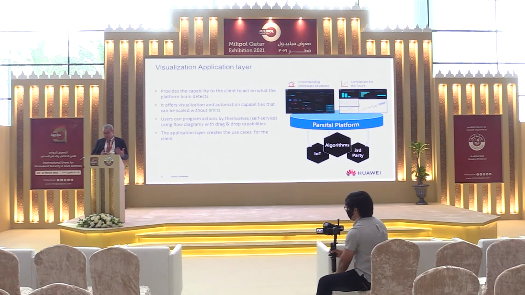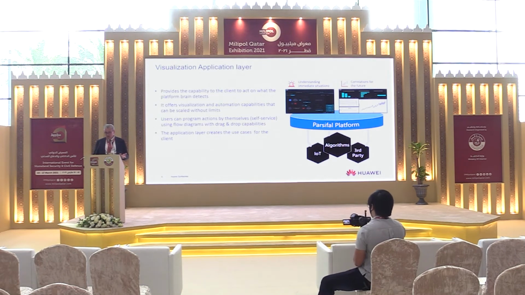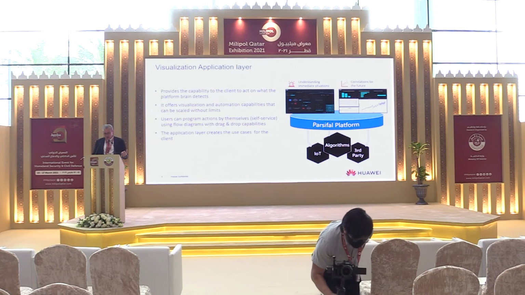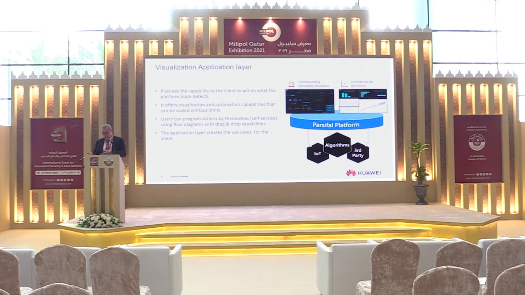Now, a very important part, once you have such a complex thing happening in the background, is that you want to be able to visualize it. So under understanding the situation, you'll see a flowchart. The flowchart is how we cross-link different types of AI technologies. If, then, how, yes, no, how to correlate and create a new solution. And this comes from different types of algorithms. It can be algorithms in-house, algorithms from third parties, or algorithms from IoT solutions. Then we correlate it and use the new data to enhance the solution.